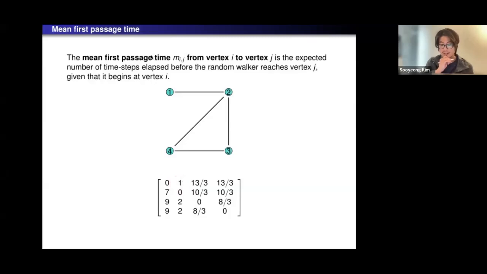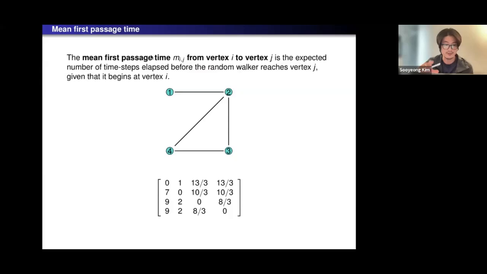And then after that, they have choices like 1 or 4 or 3. So instead of directly going to 1, they might be wandering around here, 4 and 3. After that, they can get to 1. That's why it's not symmetric over here. The number is 7 in this case. I'm not going over how to find these mean first passage times, but using the Markov property, we can get some recurrence relations for M_ij, so that we get some linear equations. Using those, we can obtain the mean first passage times.